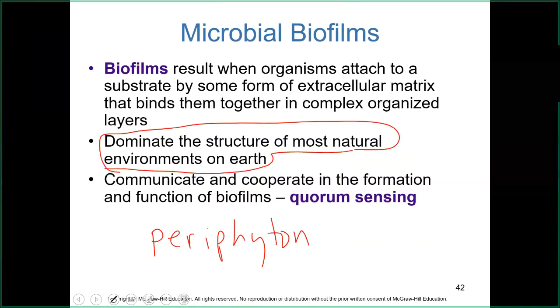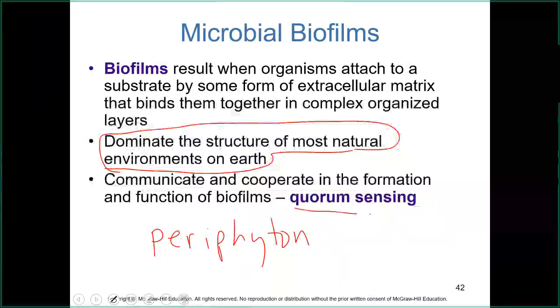And they occur elsewhere. In our mouths, we have a biofilm on our teeth. We try to scrub it away every day by brushing our teeth, but it always comes back. There's a biofilm of organisms occurring on the surface of the mucosa in our gut. So, we've got this kind of thing happening in lots of cases.